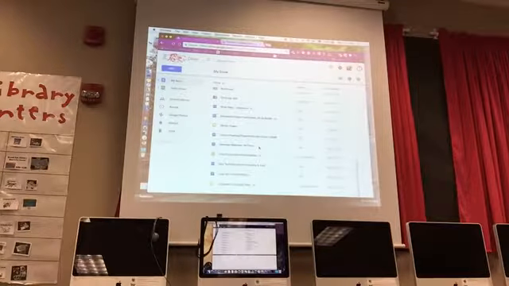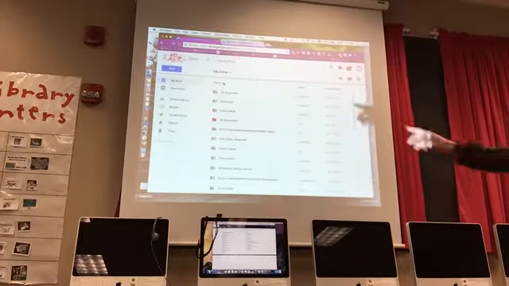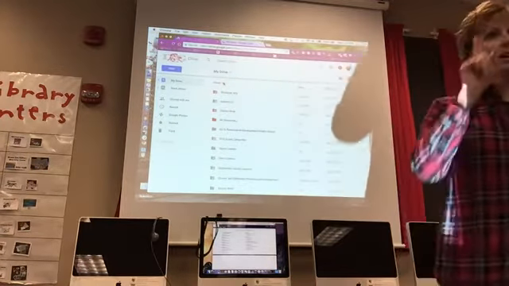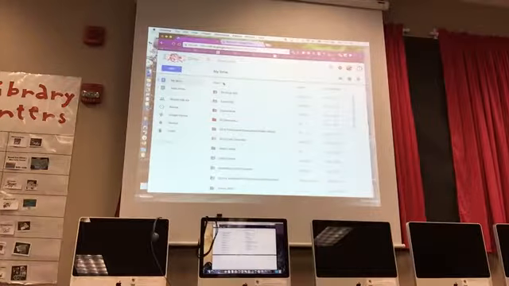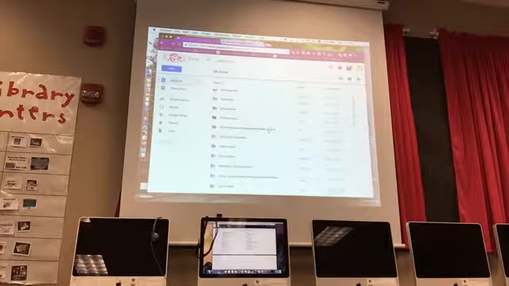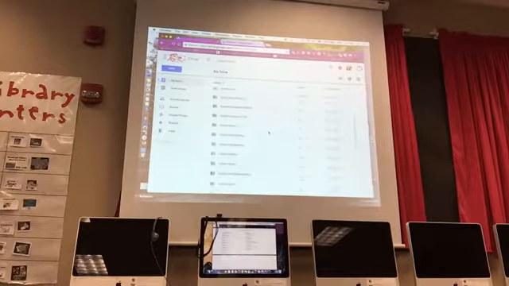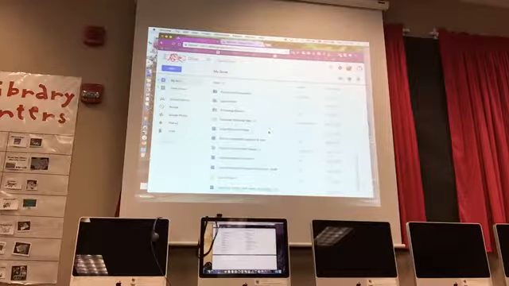But I want to go A, B, C order. I don't want to start at Z and work my way back up. So that's why my arrow right here goes up. Now, there are some things that you can do with your items inside Google Drive. There are times where you maybe create something and then you're like, I really don't need that anymore. I want to just delete it. Once you put something in Google, it stays until you remove it yourself.